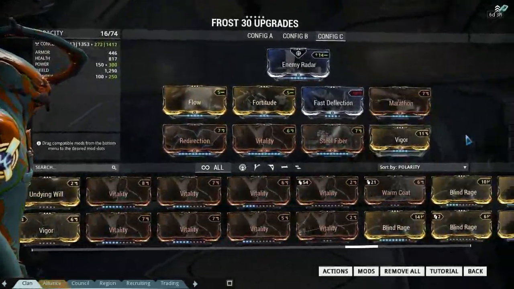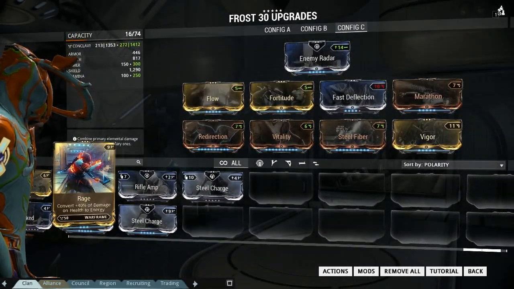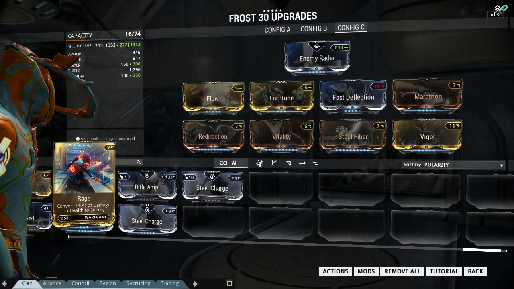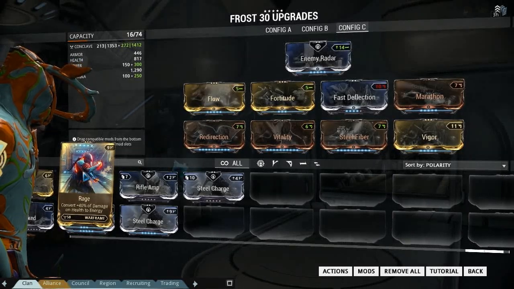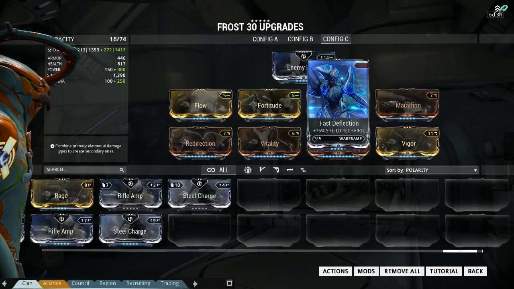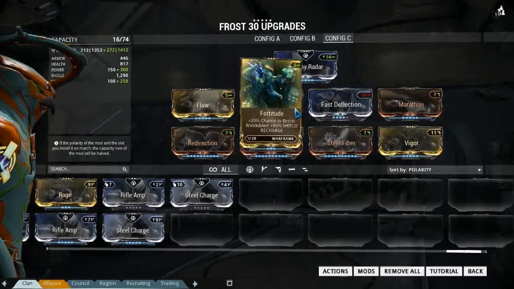The only thing I cannot confirm is whether this mod actually works, the rage mod, because it converts 40% of damage done to you after your shields go down to energy, so you could use it for the Archwing abilities. But I've tried it and you still end up dying really quickly. So I don't know if this one works or not. If it does, I would say put the rage in instead of the fast deflection. But the fast deflection with the, what is it? I know that one isn't maxed, but there's 75 from that and 80 from that. Your shield should recharge really quickly.